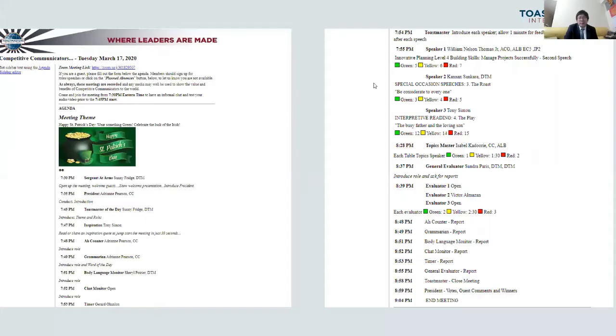Now, so you have different stuff. You also have the chat monitor that keeps track of the chat. So if there's any questions in the chat box, usually the chat monitor gathers all these questions and helps you to tidy up everything. If anyone wants to volunteer themselves to be a chat monitor, feel free to keep track of any questions that you asked. And at the end, for frequently asked questions, I will answer them.